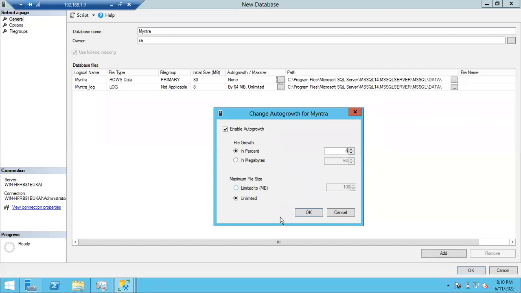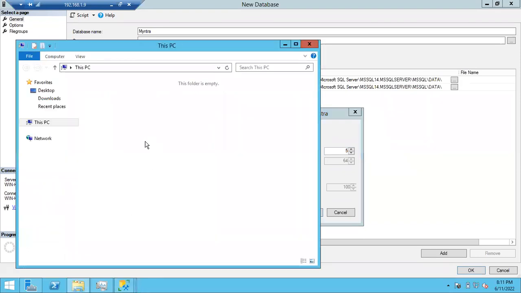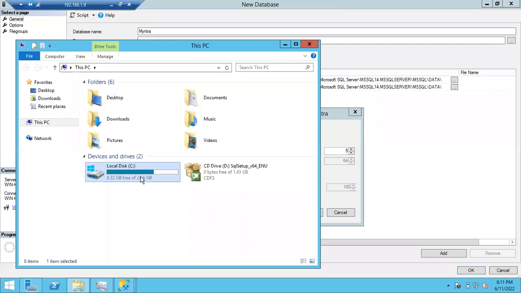In the same way, in which location are you storing your data file? C drive, right? How much free space is there in the C drive? 8.32 GB.